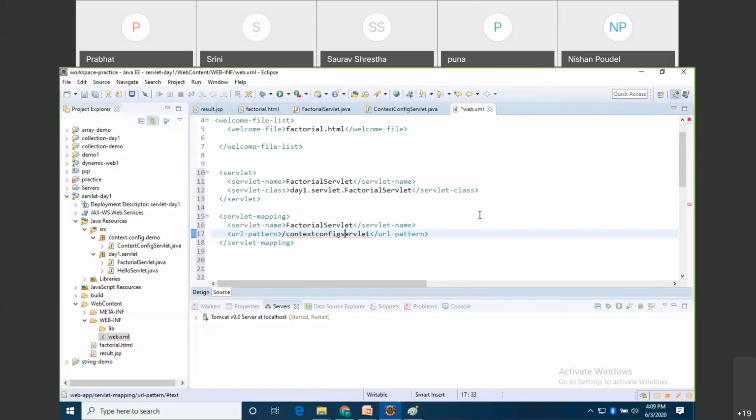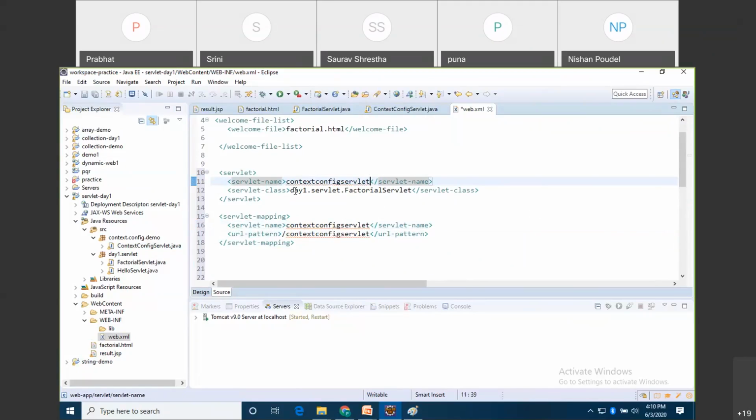Context config submit. And here itself, I can copy this with Control C, and here the name you can write anything. If you want you can write it, no problem. Again copy this with Control C and write it here.